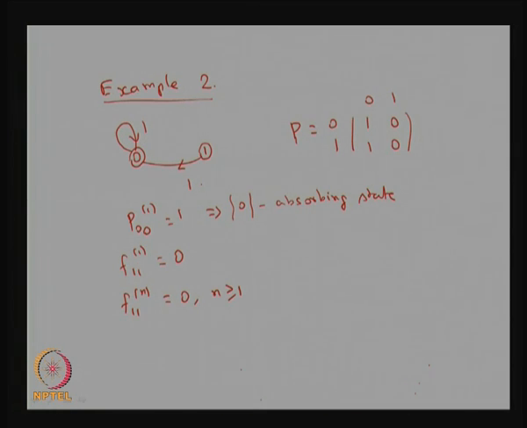Therefore, now we try to find out what is capital F11, that is nothing but the summation of all the f_i's, and that is going to be 0. If you recall the way we classify a state as recurrent or transient, we said f_ii is going to be 1 or f_ii is going to be less than 1. So, that less than 1 includes f_ii equal to 0.